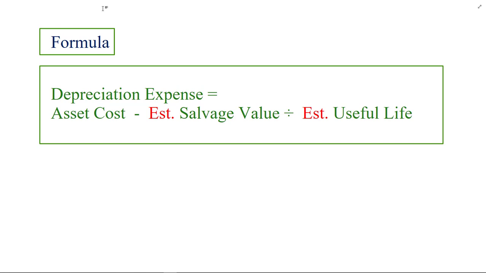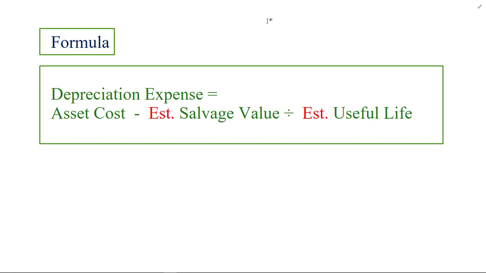All of these three components we have discussed in the previous slides. Now, students, depreciation expenses, which later we will discuss in more detail, mean how much the value of the asset will decrease annually. That is called depreciation expenses. What is asset cost? Asset cost is called the acquisition cost, or the total amount of money which is paid for acquiring the asset. We already had a discussion about it. Minus estimated salvage value. Students, with the red color, you can see that this is based on the estimation.